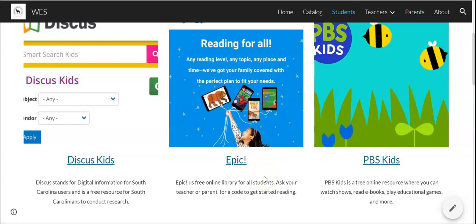They can listen to audiobooks. They can read books directly on there. They can access this through a parent's phone. Parents can access this. They can also look at it on their Chromebooks. So if you're ever doing independent reading time, maybe the student isn't happy with the selections in your classroom library, or they're wanting something new, they can always go on Epic and look there.